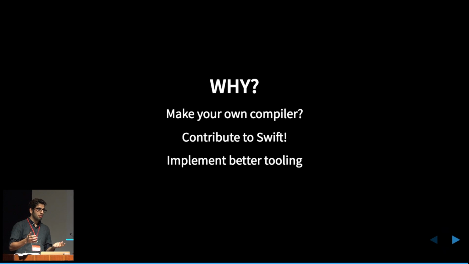Also, you can implement better tooling. Xcode sucks, we all know, for Swift. I mean, only for Swift. For Objective-C, it's awesome. But we can actually improve it. If it were open source, we can improve it. But like, we can improve the tooling at least, so we can add more tooling to it if we know how the whole compiler toolchain works. And that's why I find this pretty fascinating.